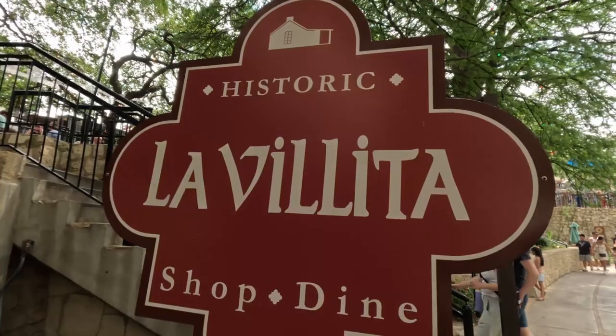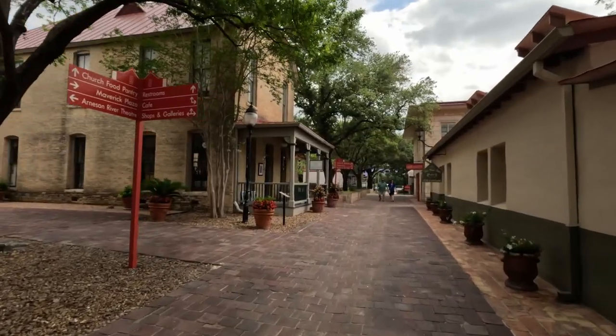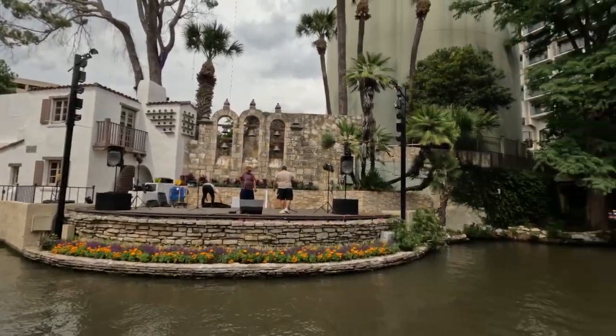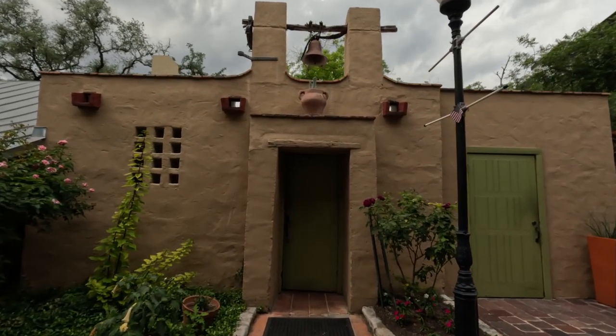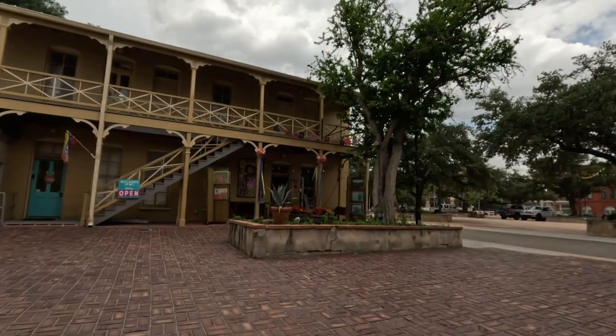The next spot on this tour of the riverwalk is on the South Bank — this is the La Villeta Historic Neighborhood. This is basically about a few blocks that still have the old historic buildings; they now have shops or offices in them, but the buildings themselves are still there — it's a cute little spot to come see. The gate is located at the Arneson Theater, so you just walk off the riverwalk, walk up through the Arneson Theater through a little arch, and you come into this historic village. What's really cool about this neighborhood is the fact that it has about three different styles of buildings: you have adobe buildings, which are some of the earlier buildings in Texas; then you have some Texas limestone buildings; and then of course some Victorian style buildings as well.